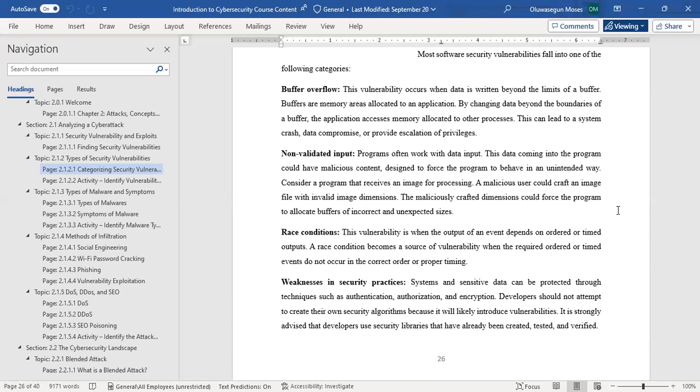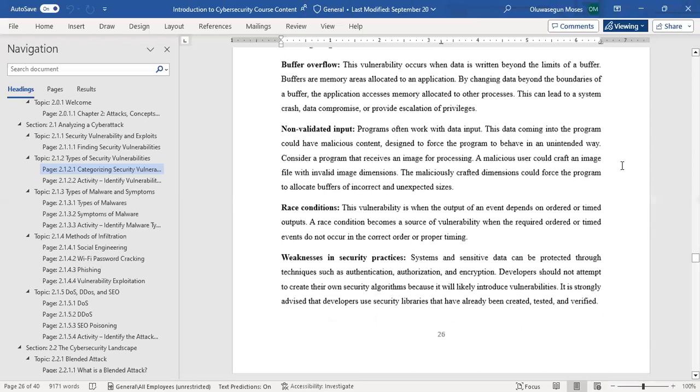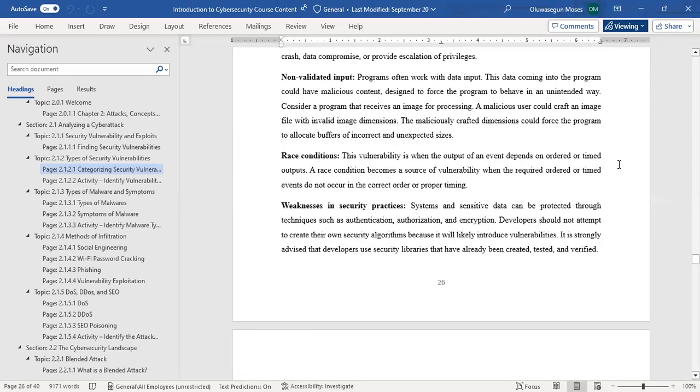We also have an example of SQL injection. You know, when there is no validation, for example, on a form for a web app, when there is no validation on those forms, there will always be an SQL injection where you will tweak the form and do a lot of stuff on it. So we have race condition.